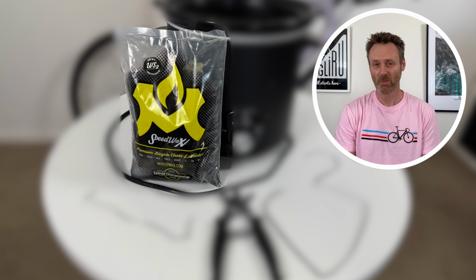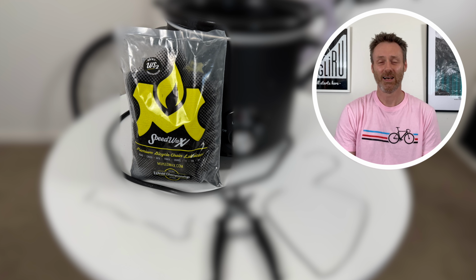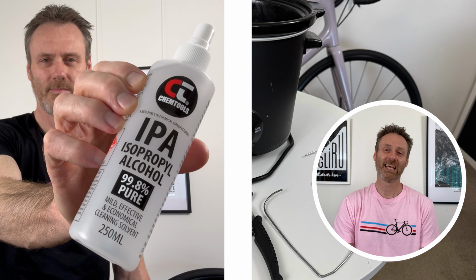Wax. I use molten speed wax. It comes available either granulated in a plastic bag or sold as solid pucks. There are many different brands and variations of wax available. A clean rag, and optional is some alcohol cleaning spray.